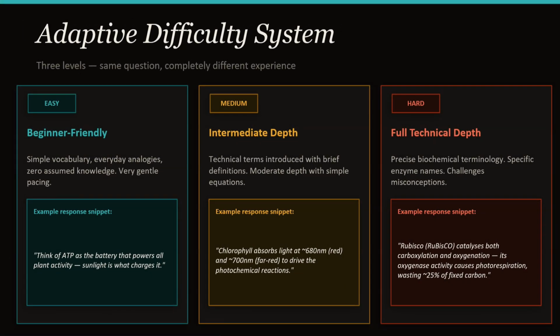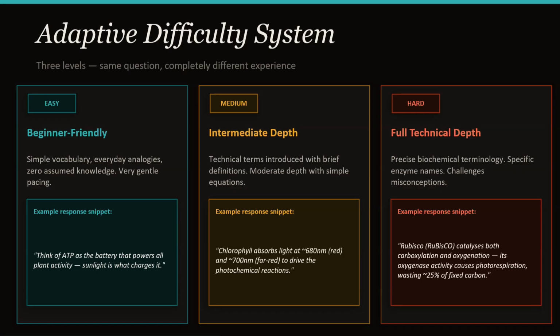So the other thing that we need to understand about this application is that it has a difficulty system. It has three levels, same question, completely different experience. The easy, beginner-friendly level involves simple vocabulary, everyday analogies, zero assumed knowledge, and very gentle pacing. Medium is intermediate depth.